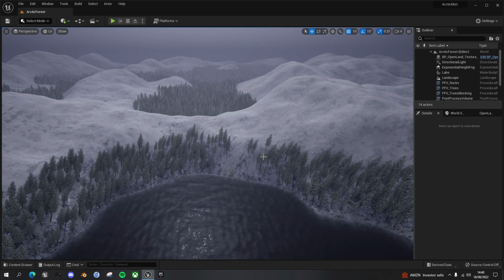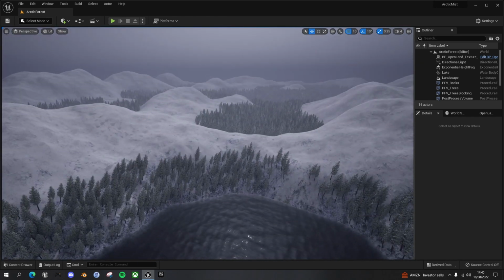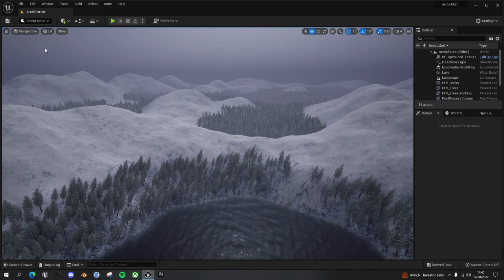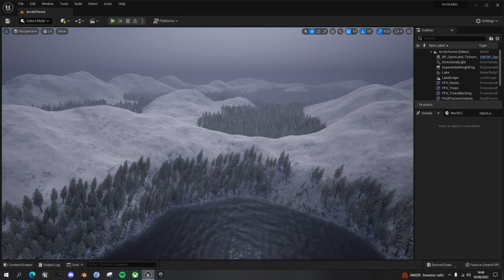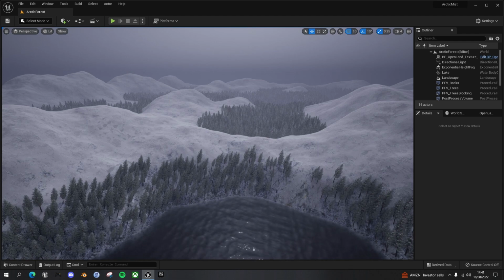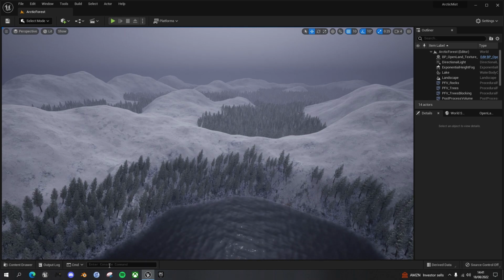And once you get over the budget for texture streaming, you'll get a red message appear here saying texture streaming over budget. And it won't stop the scene from working, but what it will do is it will reduce the quality of the textures, and you'll start to see more pixelation and blurring, which we don't want. So we can increase that pool size. I'll show you how, first of all, how you measure it.